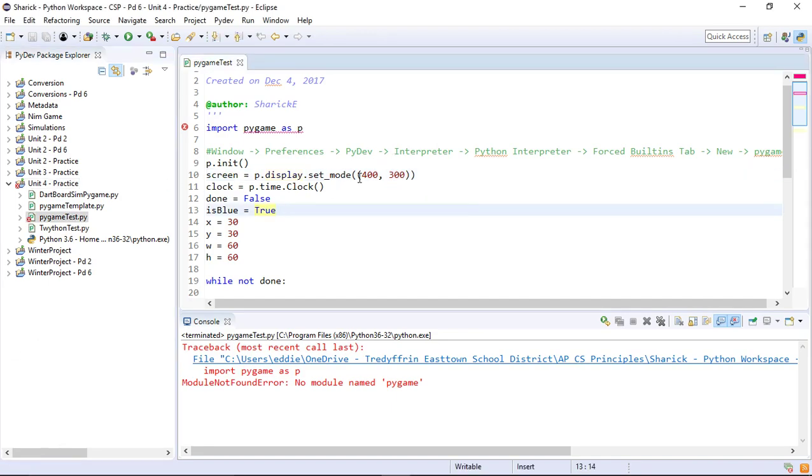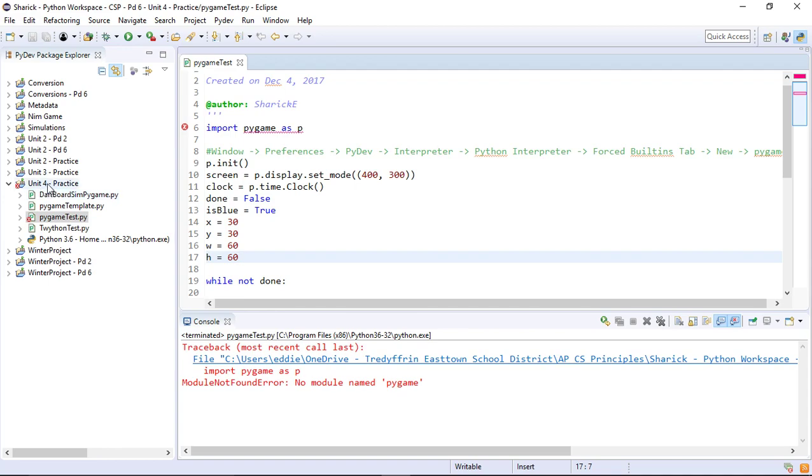Okay, so I'm on Windows now, and we're going to try something here that I've had some success with, so hopefully it will work again. But you'll see I have the same test file, and when I try to run it, I get "no module named pygame." So we're going to try this out on Windows and see if you can do this.